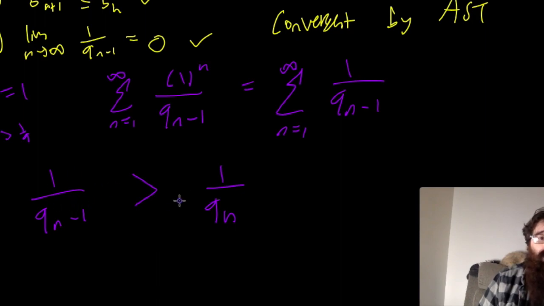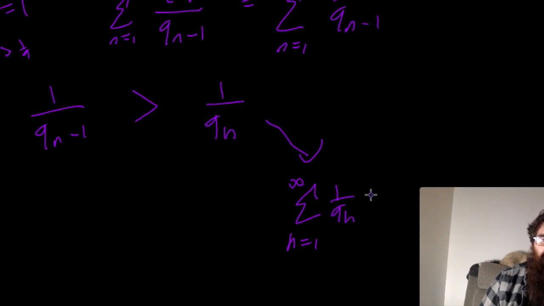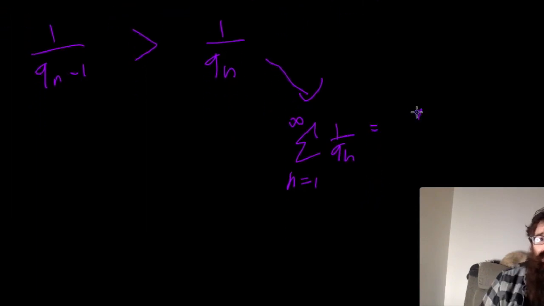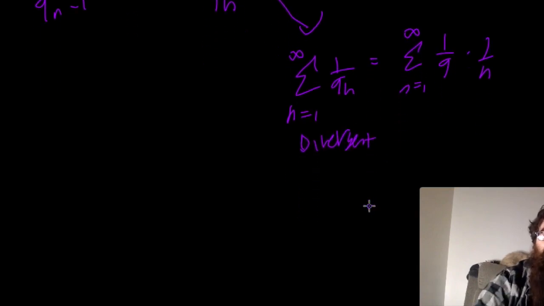So then, what we're looking at here, we can now start thinking about how it's going to look as a series. So I could say, well, if I look at this one, the sum from n equals 1 to infinity of 1 over 9n, or if you want to see it a bit better, you could bring the 1/9 out. Say the sum from n equals 1 to infinity of 1/9 times 1 over n. This is divergent. And this is a divergent p-series.